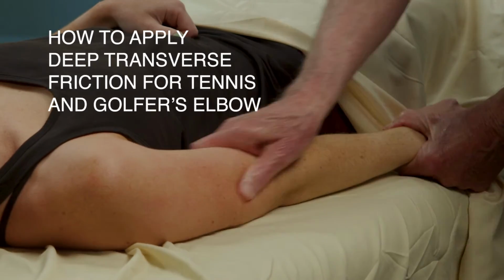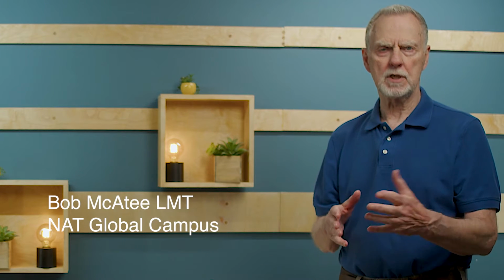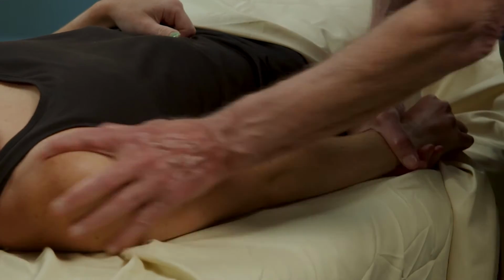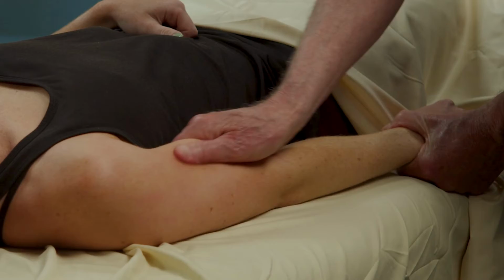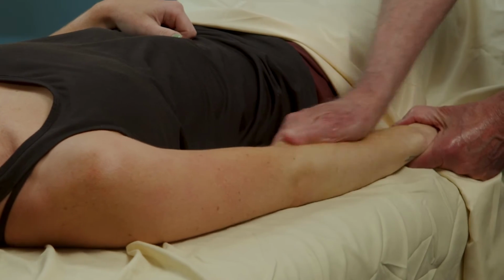In this segment, we're demonstrating a general warm-up protocol to get ready to do treatment for either golfer's elbow or tennis elbow. So we will start with some effleurage and petrissage. We are working on the whole arm and shoulder girdle, but the emphasis after the initial applications is really on the wrist flexors and extensors.